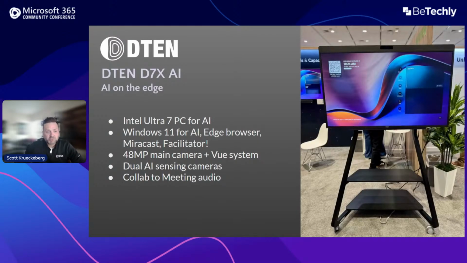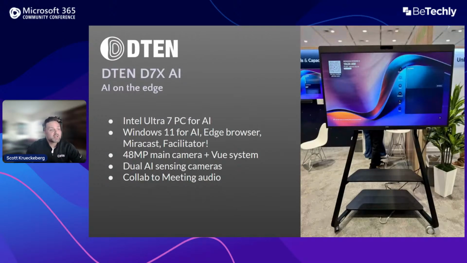So it's fully featured. There's things you're going to get in here like an Edge browser, so you can scroll the internet, bring that into meetings and share that content. We'll have Miracast for wireless sharing, and then obviously the AI facilitator, which is a big theme here at the conference this year, is Copilot, how to use it, best practices, and what it's really going to do for you. So this is the first device built to catch all of that AI roadmap. It's the same spec as a Copilot PC, but it offers more on the audio-visual side to really bring AI to the edge.